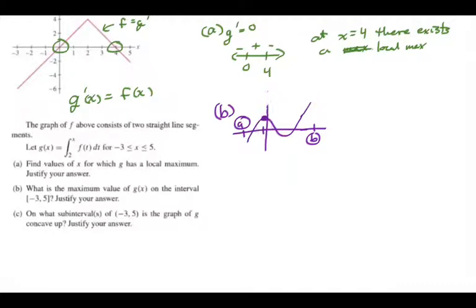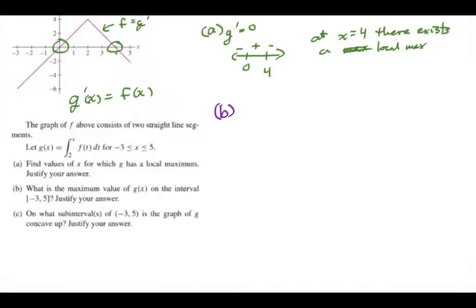So we have to test the endpoints. In my little illustration here, I'd have to test A, test B, and test this one and this one. We wouldn't have to test anything for this picture that I drew because I can see it. But for our problem right now, we don't know what G looks like. All we're given is this.